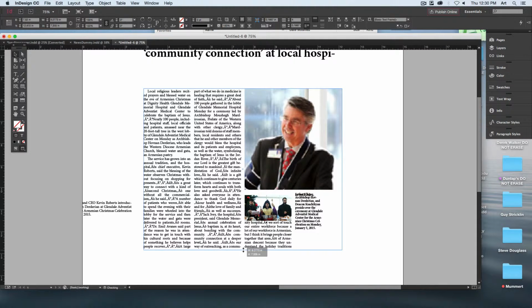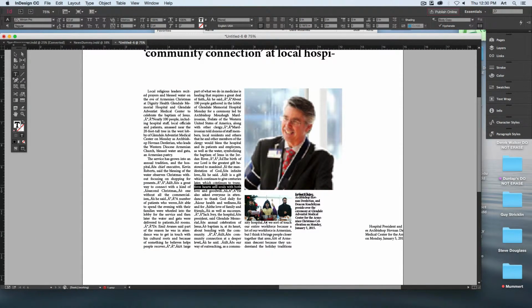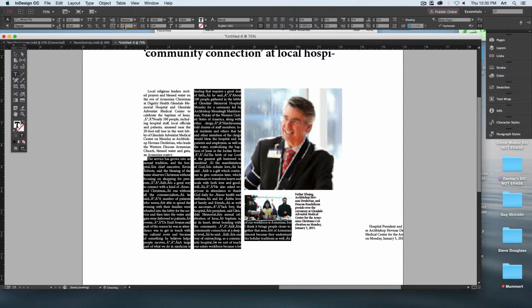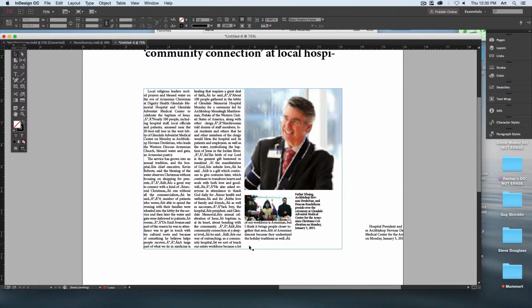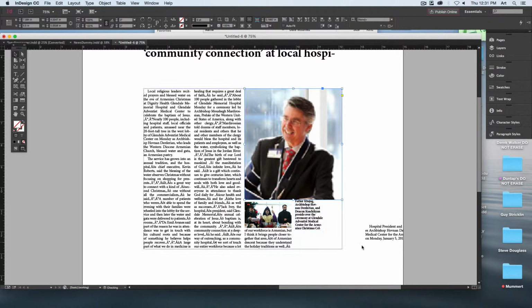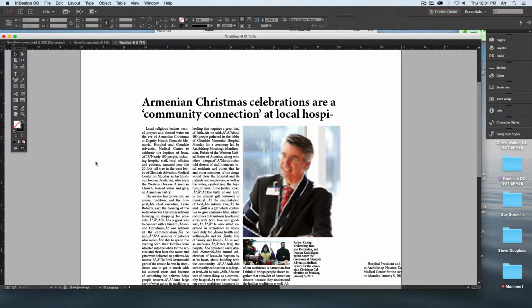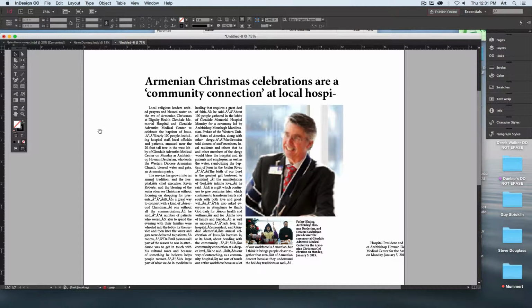Next thing I need to do, of course, would be to shore up the widows and orphans to make sure everything fits well within here. That's one big old paragraph. Track it in, that works. Hey, I got 2 lines right here. One thing I can do, let's move this down. 2 lines, and then I can bring this down. See how easy that fit? Worked really, really well right there. Then all I've got to do is work on my headline. Real easy, just like that. And then it works out really well.